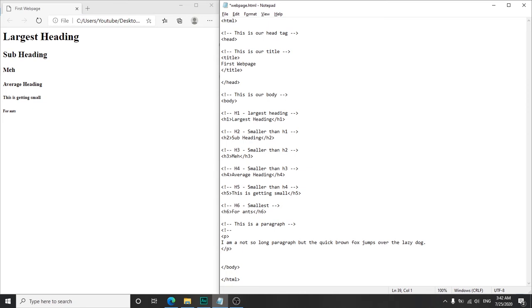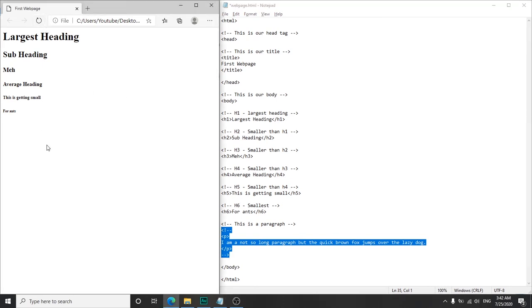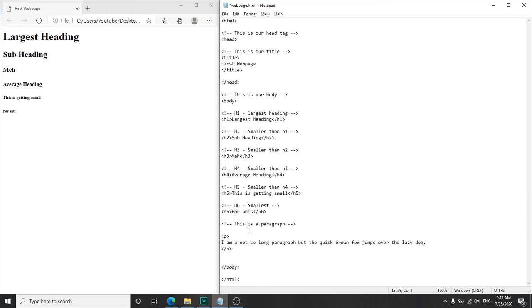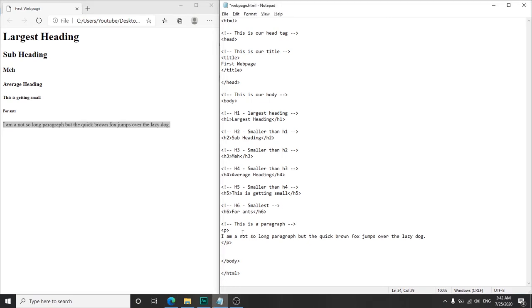So underneath our paragraph, we're gonna close it. So now if you look at it, our comment is opened, and after our comment open, we have our paragraph tag, and then our comment closes. So basically, our paragraph tag is inside a comment. If we refresh our browser, look, the paragraph tag still doesn't appear. If we remove our comment from over here, we should see that the paragraph will appear again. Control S to save, and then refresh our browser. And right over here, we can look at the paragraph again, right? So that is why you can use comments.